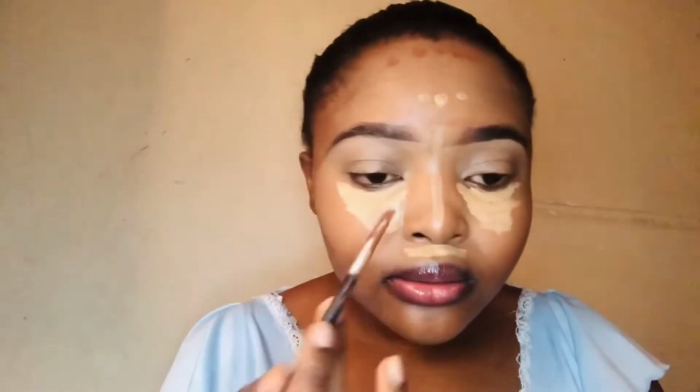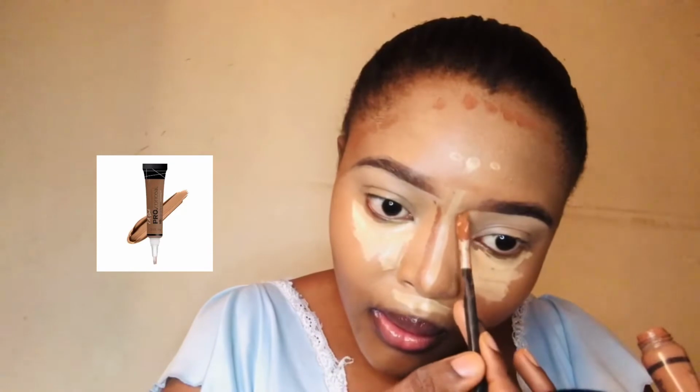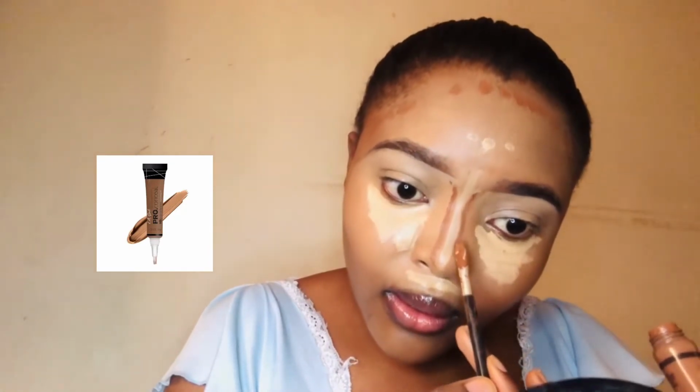Okay, so I go ahead and contour. I'm using the LA Girl Pro Conceal to contour my face. Yeah, this is a step I don't think I can ever miss. I really love, especially the nose. I really love contouring my nose. It is tiny, but I like it tinier, if at all that makes sense.